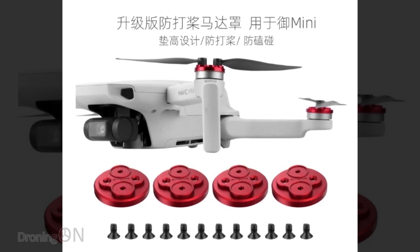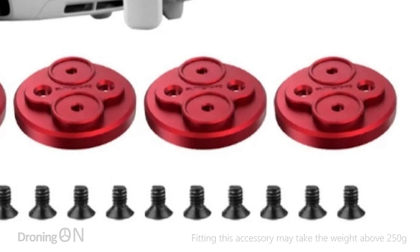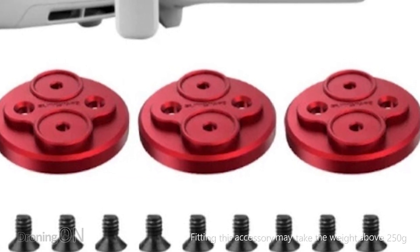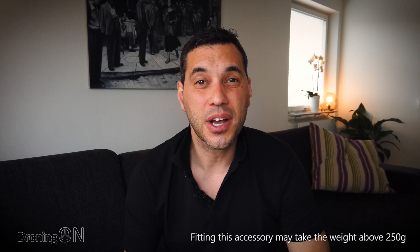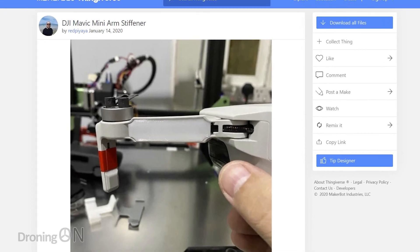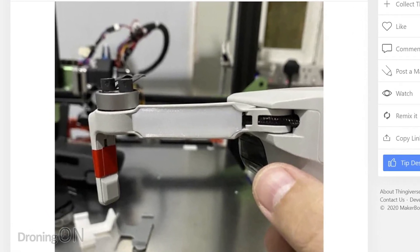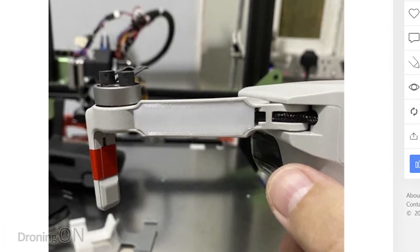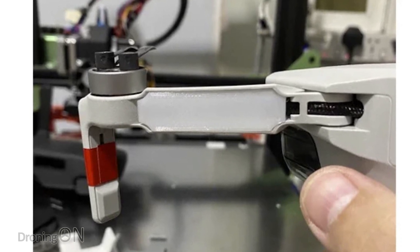That is very important. You simply fit these to the top of your motors, and it not only increases the height of the props — only very slightly — but it will also stop dirt, dust, and water from getting inside your brushless motors. So there is a longevity factor here, which is a bonus. The next one is a 3D printed add-on which you can download from Thingiverse. I don't like this idea at all, because it involves taking the arms of your drone apart and supergluing this reinforcement inside the arms. This is a solution for the theory that the arms are flexing — I don't buy this and would not do this at all.